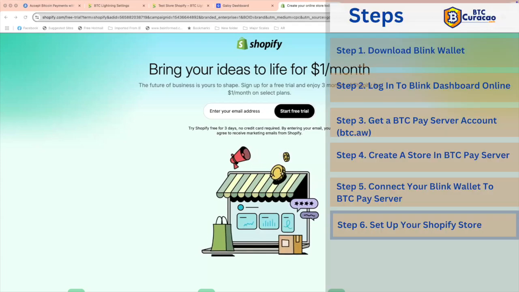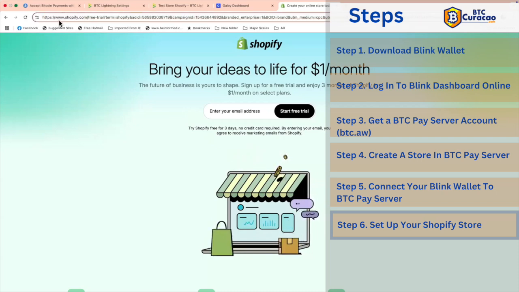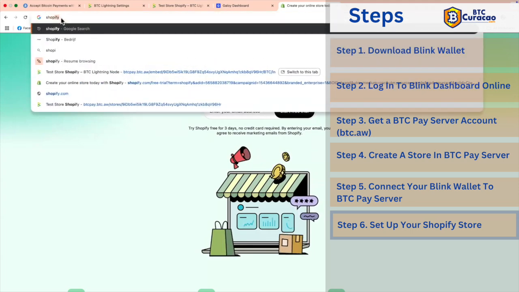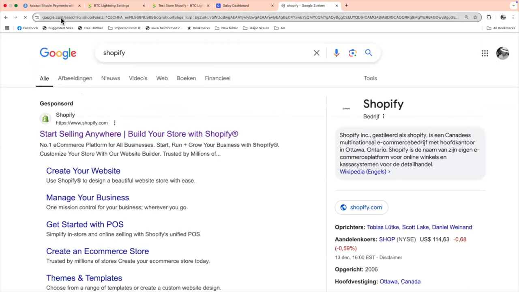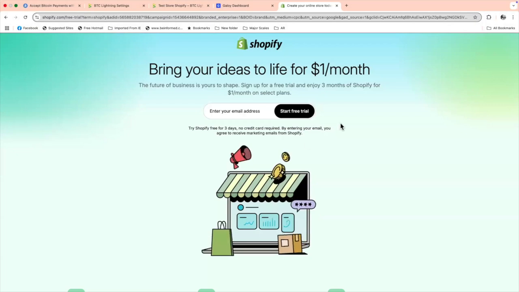The next step is to set up your Shopify store. For this, you go to shopify.com. You can also Google this, Shopify, enter, and you will see shopify.com. Here you can start a free trial.